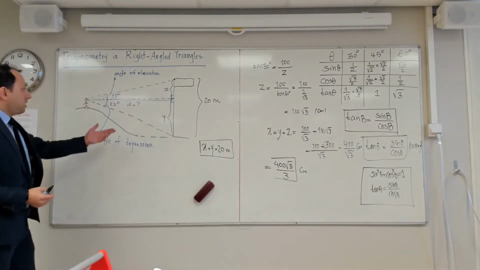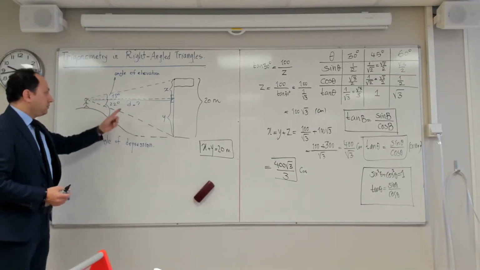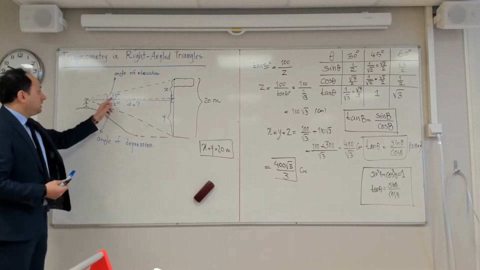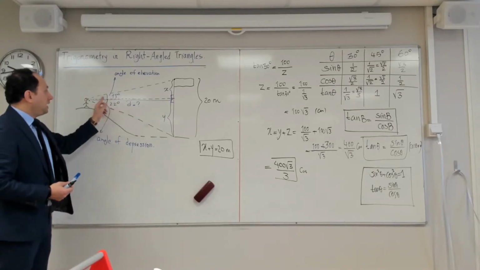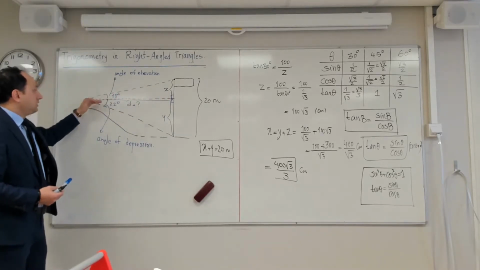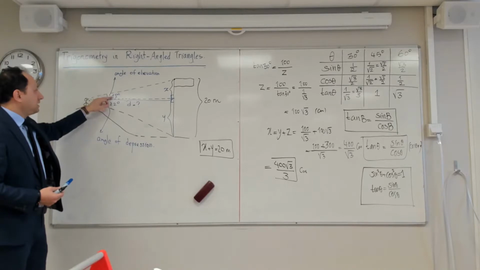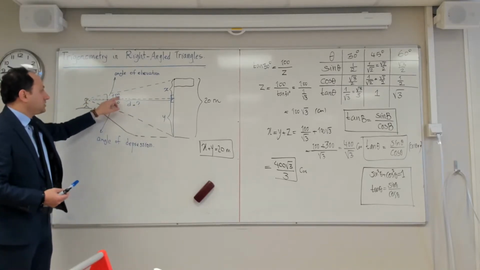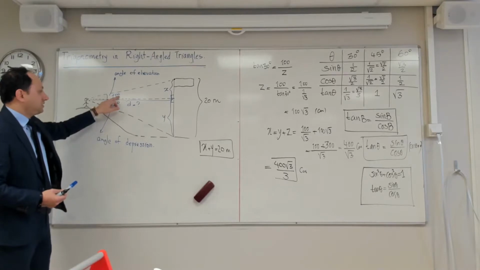Okay, but my point is not to find x and y. My point is to find d. So I concentrate on this right angle triangle above, and I would say that for the 18 degree angle, x is the opposite side and d is the adjacent. So let us work with the tangent, yes?